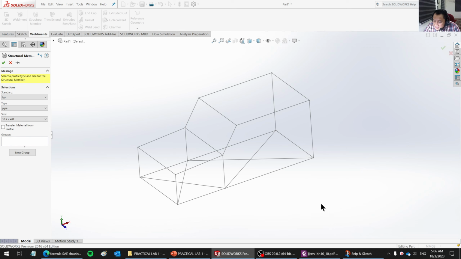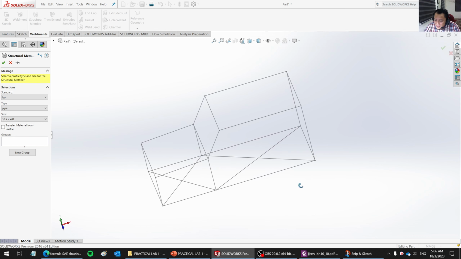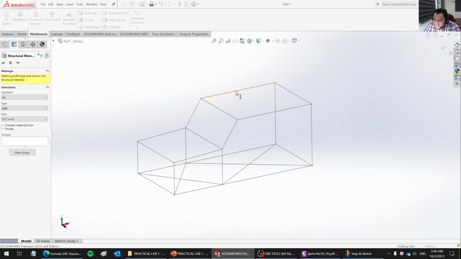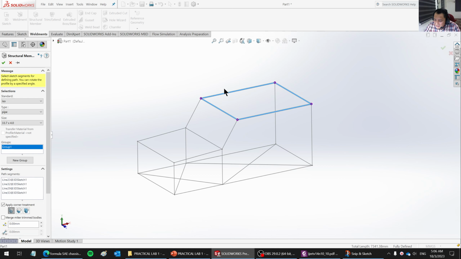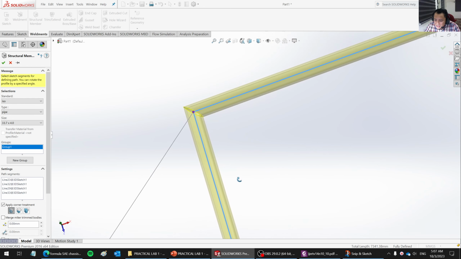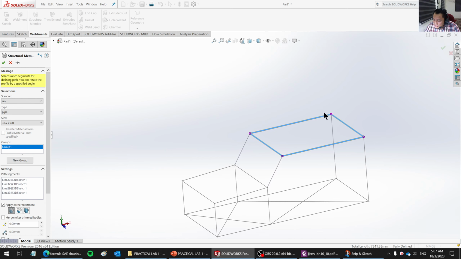And now I can convert my structure into some tube forms. So this is like, for example, you need to weld. Let's say I want to start with the top, and then make sure you continue welding your structure into one whole solid. Why do we need to do this? Because there will be some sort of miter cut at the end. So that's why you have to continue doing.